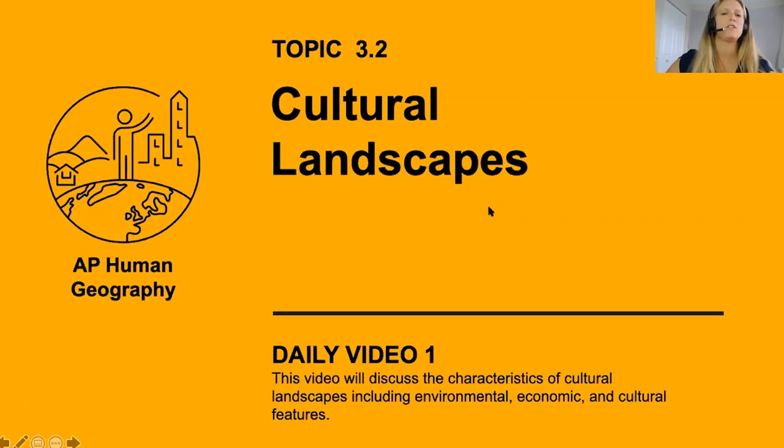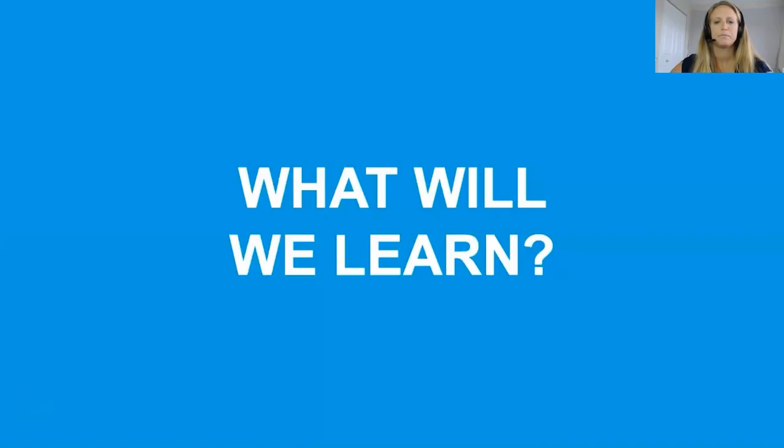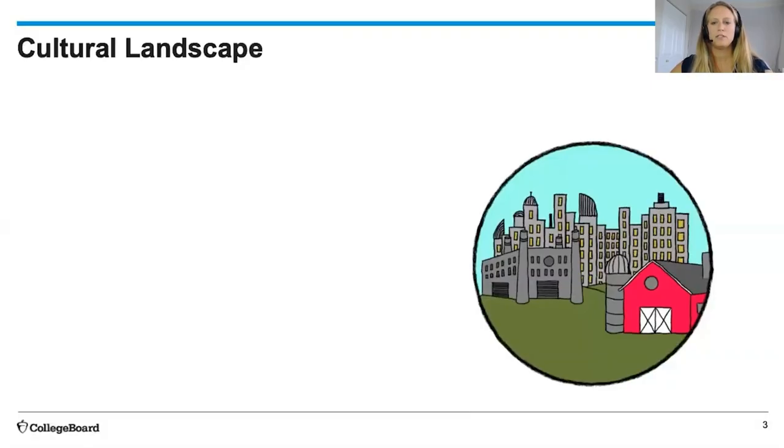I'm here today to talk to you about topic 3.2, cultural landscapes, which is a pretty important topic that goes across many different units. So, we will learn more about the different characteristics that make up a cultural landscape. First thing we need to learn is the definition of cultural landscape.